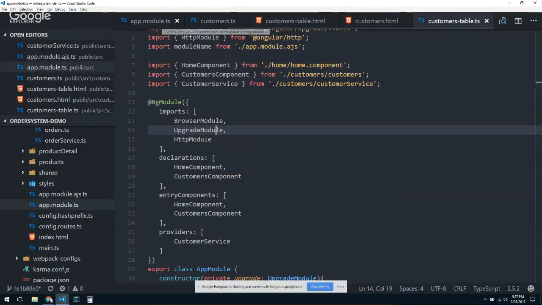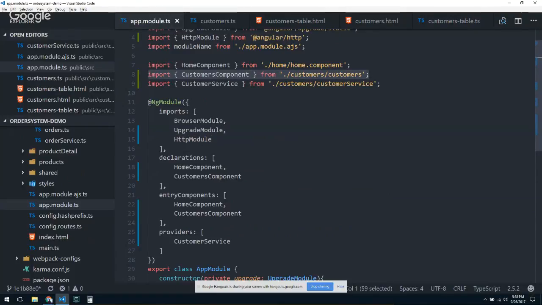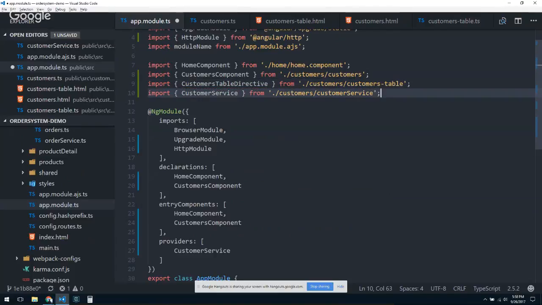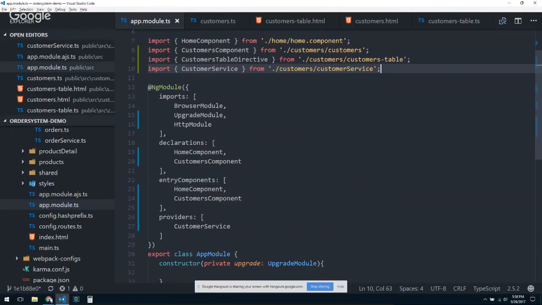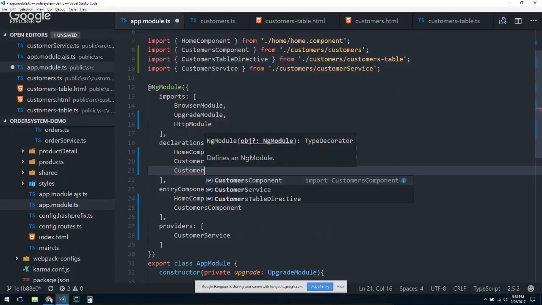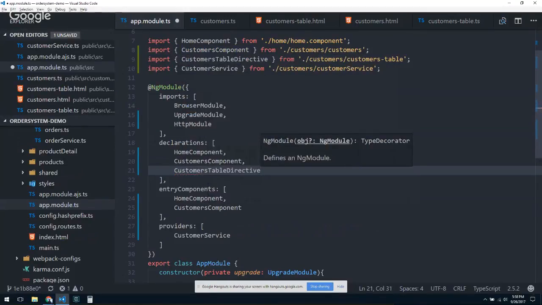So I'll hop over here and import CustomersTableDirective from customers table. This only needs to be specified in the declarations. We don't need to specify it in the entry components, which is one other thing to remember.